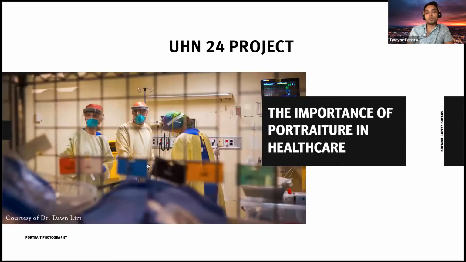So the UHN 24 project is basically UHN over the course of 24 hours. Some of the roles in the hospital, in research, that go on around the clock, not your regular clinics, your surgeries, that kind of stuff, but stuff behind the scenes. What does the laundry look like at TWH and TGH, or what do the people that clean the surgical tools do? It's really important because these portraits tell stories of the people working around the clock to make our institution run as flawlessly as possible. And not everybody gets to see that side.